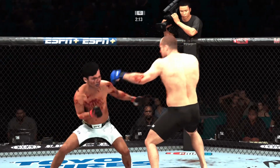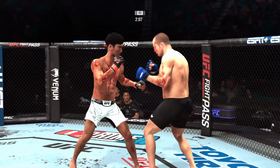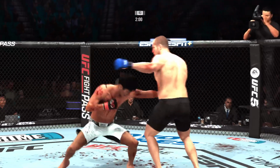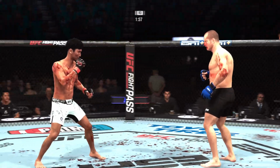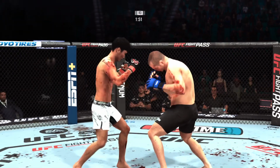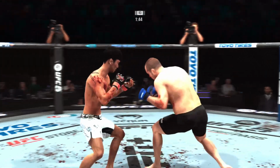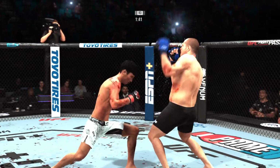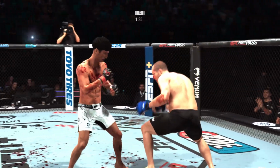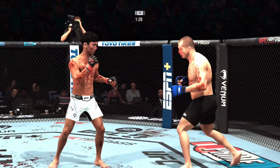Oh, misses with the jab. Choi's making things really difficult for the opposition now as the fighter continues to target that damaged nose. And do a work with the jab. Leg gets to the target. Nasty high kick lands. Well, not sure if he's lighter on his feet or what it is, but these last couple of rounds, he's been far more aggressive, a lot more pressure. Oh, he's really starting to light him up now. Choi's shot is blocked. Oh, stuffs the takedown without issue.